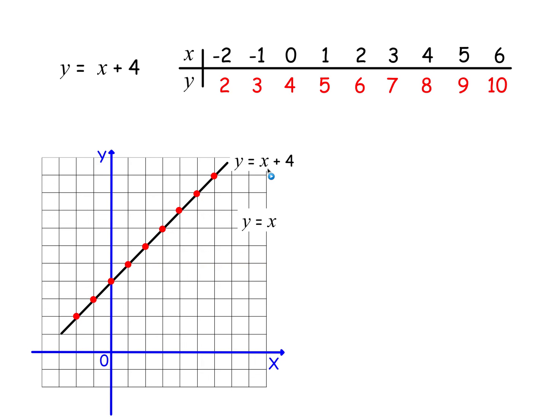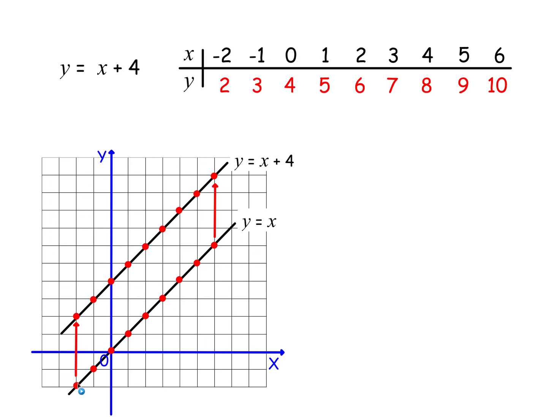If you think of y equals x, what it looked like, the points on y equals x have simply been shifted 4 units up. They've been given that extra 4. Every point goes 4 up. So it's the same gradient as y equals x, but the points have been shifted 4 up. Because it's y equals 1x, the gradient's 1. Because of this plus 4, every point's moved 4 up.